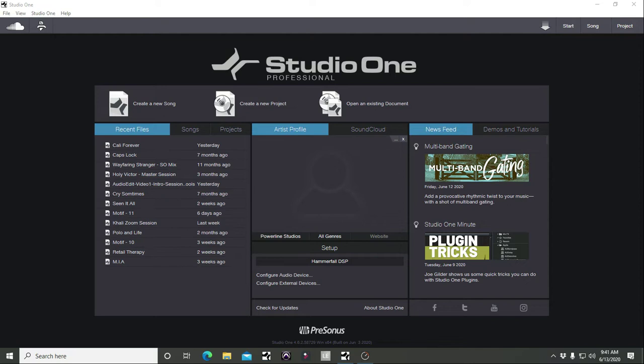Pro Tools is obviously the industry standard and it works great, but there's nothing wrong with trying out Studio One or even a Logic or even a Digital Performer if that works better for you, or whatever out there exists that helps you to be more efficient and have a better workflow. That way you are more efficient, and also people will want to call you more because they know that you're going to get your work done. And at the end of the day, any legit producer, artist, A&R that's contacting an engineer doesn't care what they're working on, for the most part, as long as they know they can get the product that they want.